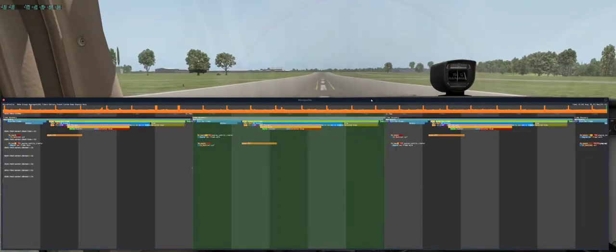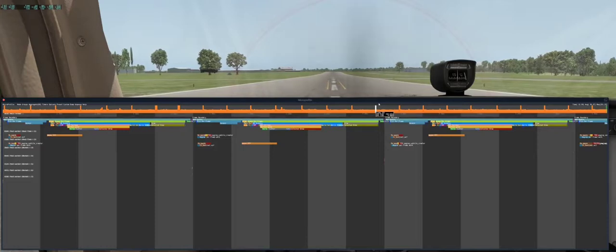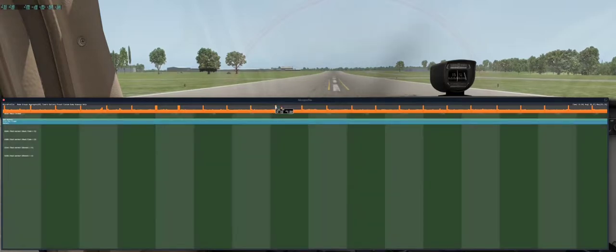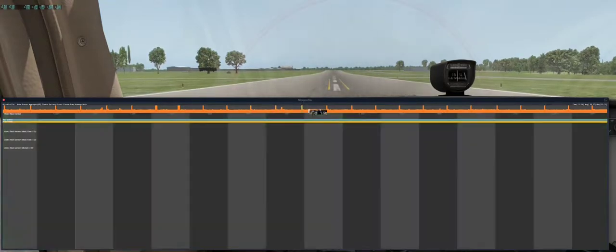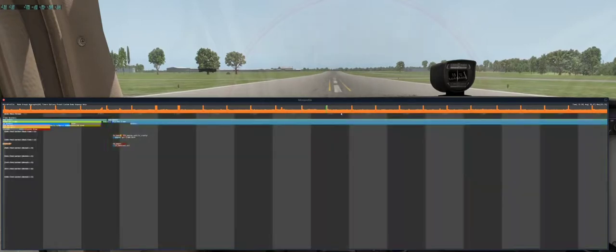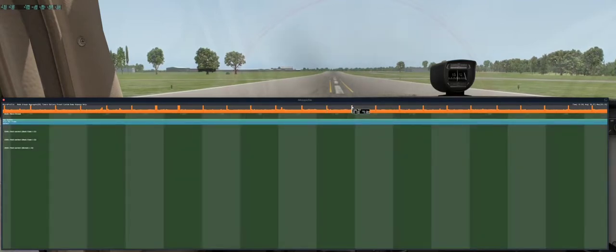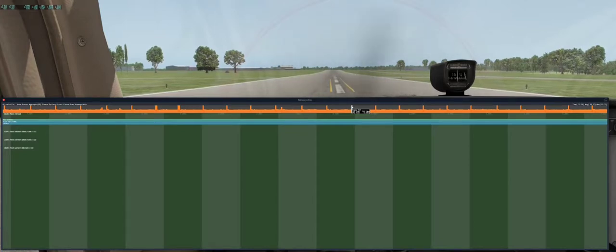Because, well, if you click on one of these, it highlights the things that were happening when whatever you're clicking on was being done. And already we can see the problem.